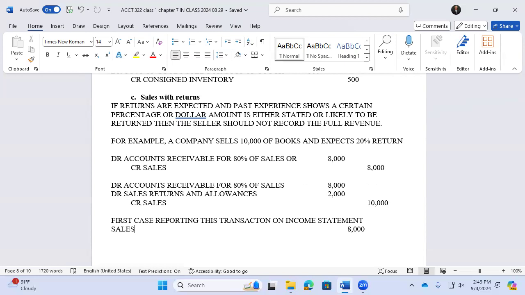All right, so in this case, the first case, you'd have just sales. In the second case, you would have sales, comma, net. And usually you would say something like of 2,000 sales, returns, and allowances. And you would report $8,000. So either way, you're reporting the same amount of sales. It just depends on how you do it in the system.